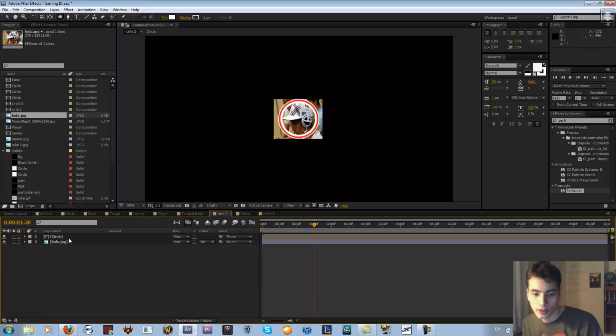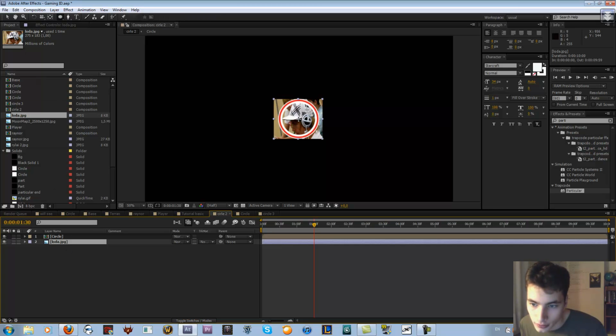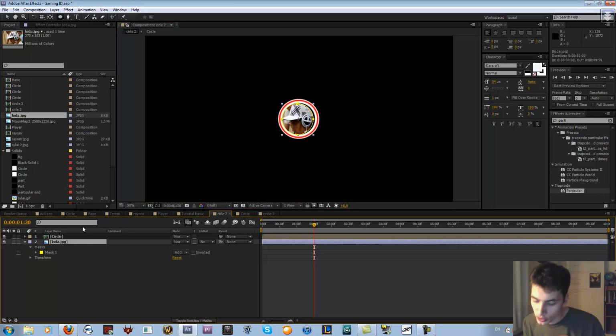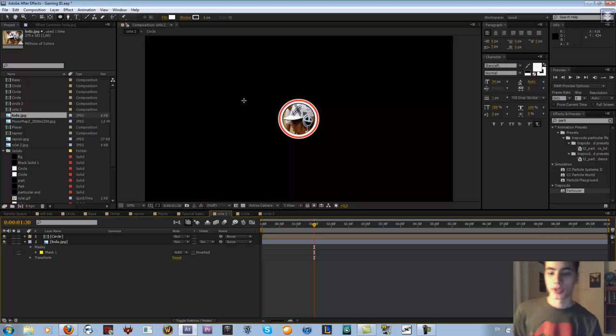You always want to make sure that when you're masking, you have the layer selected. So go here, Control Alt, make this a perfect circle. Here it is. By using my arrow keys, I can change it a bit. So here, that's a nice, perfect picture of DotA.